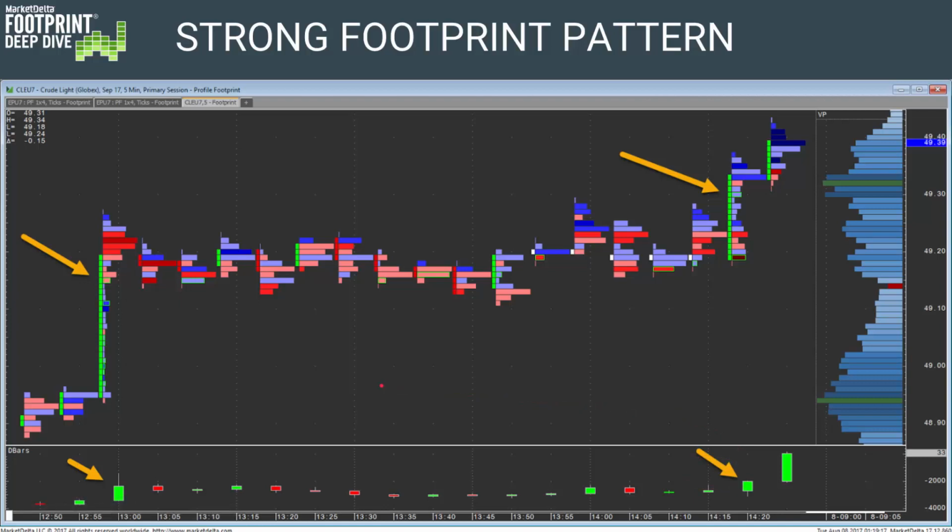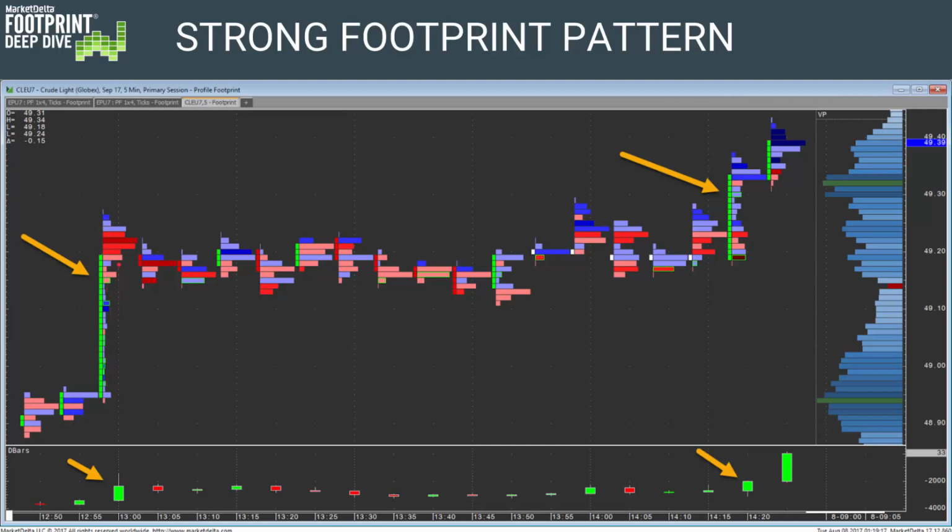I really want to convey how the footprint can provide that added understanding to a candle. Now, I want to make one point on this. You see this bulge in volume here, and it's red, right? Remember a few slides ago I said you'd want to see mostly blue or green, and we do see that. This move was a quick move up, and then it ran into supply, which capped this impulsive move higher.